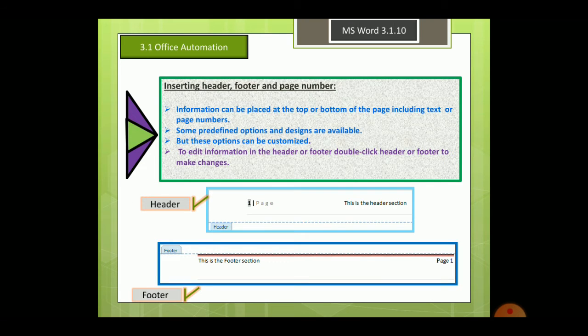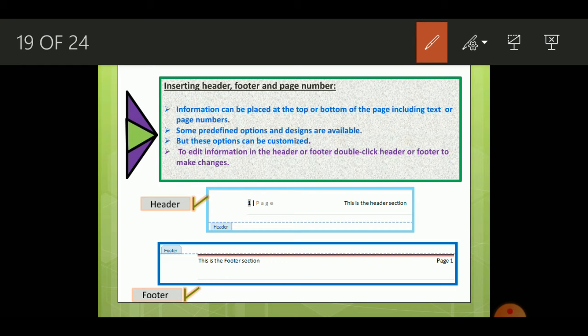Next up is inserting header, footer and page number. Header and footer is a really handy feature where, if you want to insert certain headings in your document and you don't want to type them over and over, you go to the top of the document, that is the header section, and you can type there. Double click on the top marginal area of the page, and a blue dotted line will appear, which shows you the partition between the header section and the document.